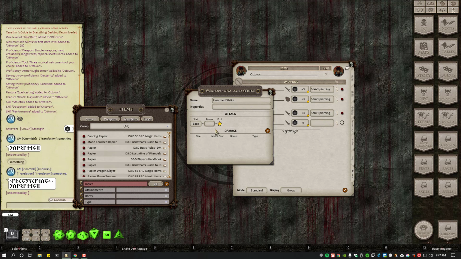But if he did do damage, I'd come in here and I would change what kind of damage it is, or add just a static number here, whatever. Oh, that's the attack, excuse me. You come in here and you add damage, that's right. So anytime you see these little buttons, you click that and you get additional controls. It doesn't look like on this one I can right click.